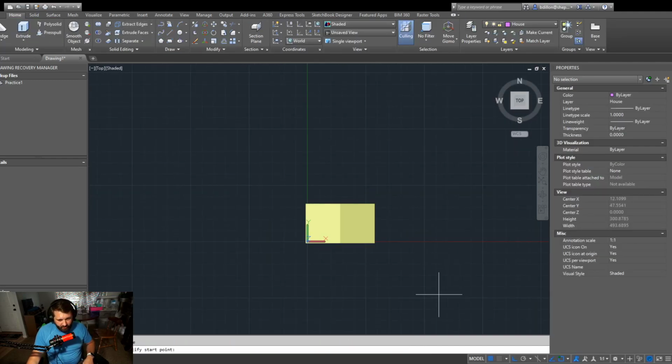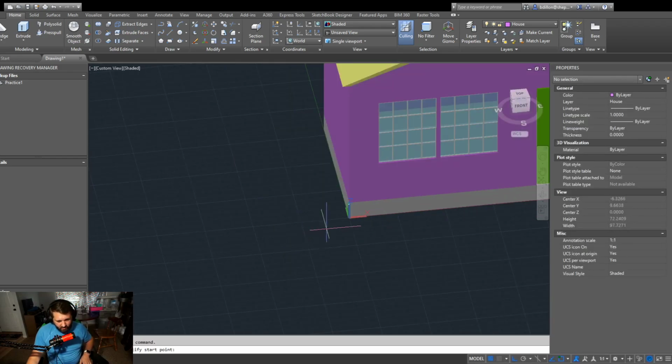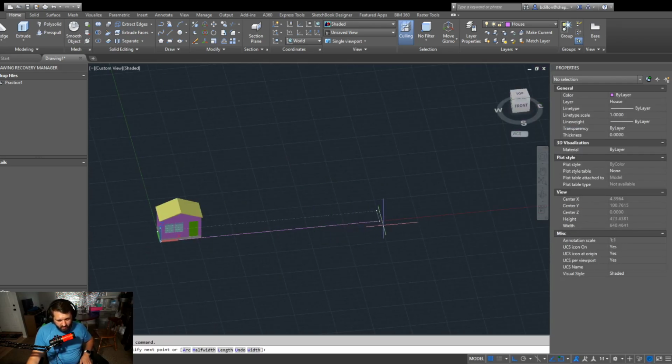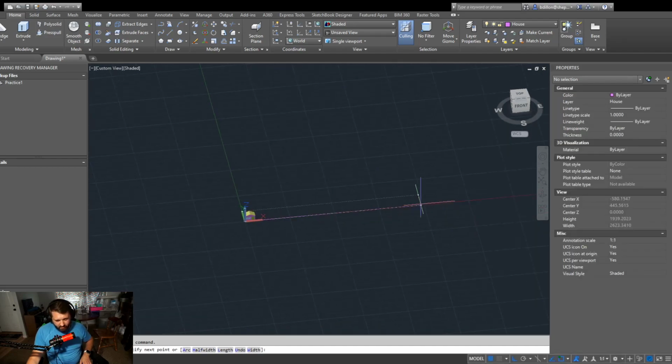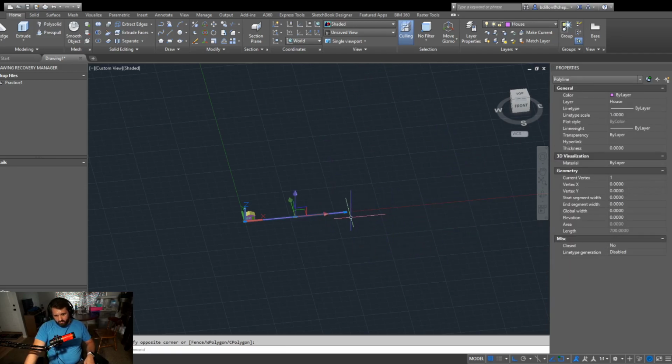So I'm going to just need to create a line here. Draw that line out. And let's say 700. Let's bump that out to 1,000. So, wrong direction.